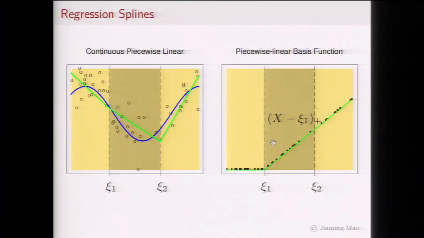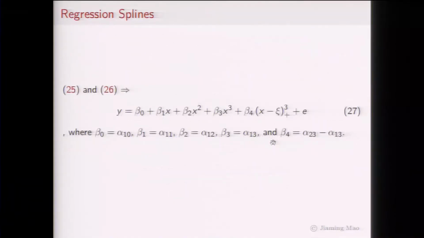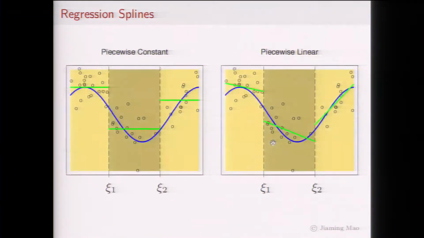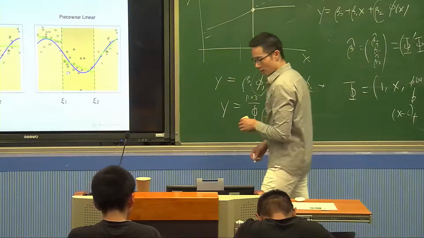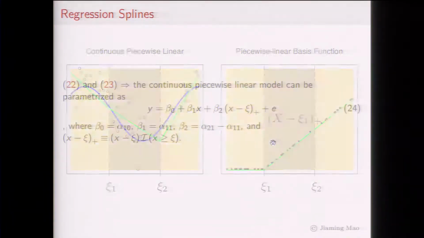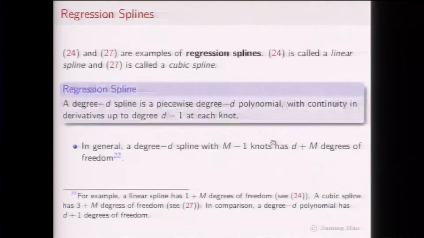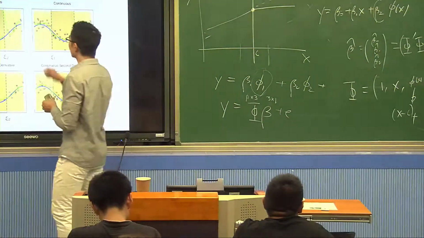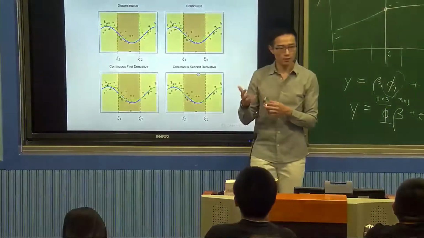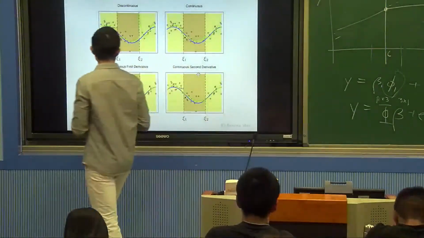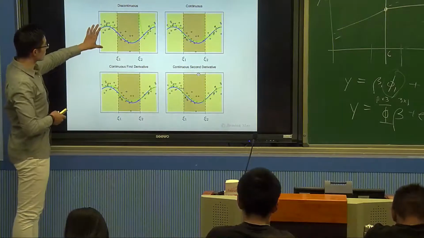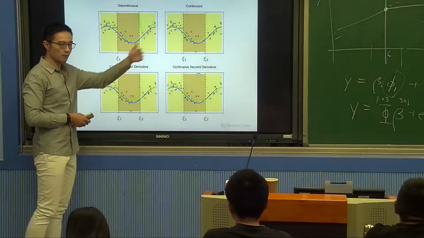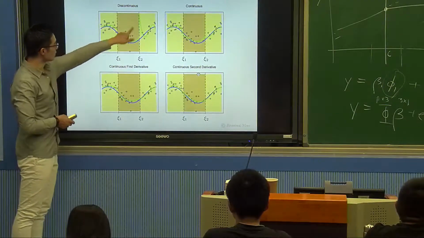Of course, I don't have to do linear, right? I can do more. So let's think about a piecewise polynomial, 3rd degree. I can fit a piecewise cubic polynomial. So cubic means 3rd degree. Now, the first case is that I just fit a cubic polynomial, a 3rd degree polynomial in each region. I break into 2, 3 regions. In each region, I fit one curve like this.